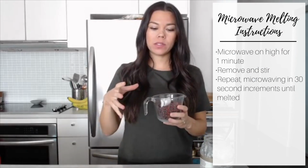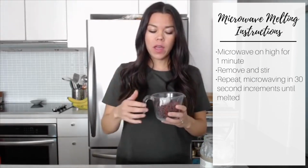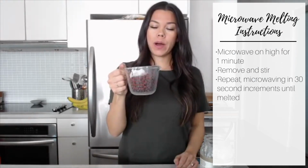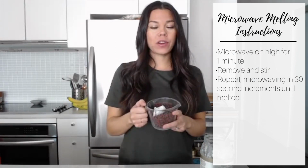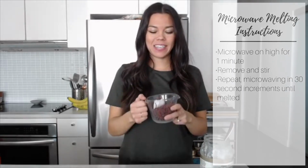When you're microwaving your chocolate, you want to do it in increments so that, again, the chocolate doesn't burn. So what I'm going to do is throw this in for about a minute, stir it up and see where we're at, and then I will continue at 30-second increments from there until it's nice and smooth.